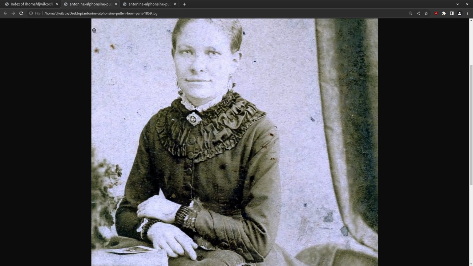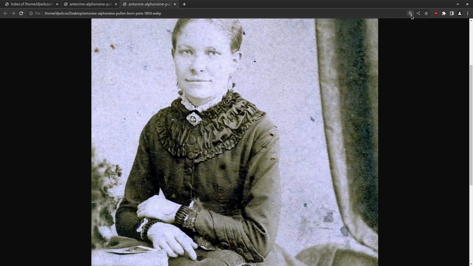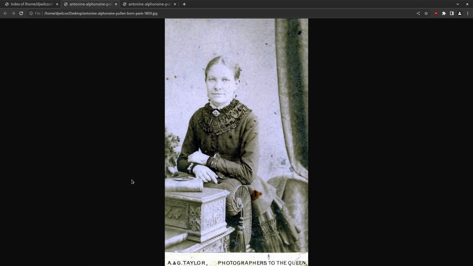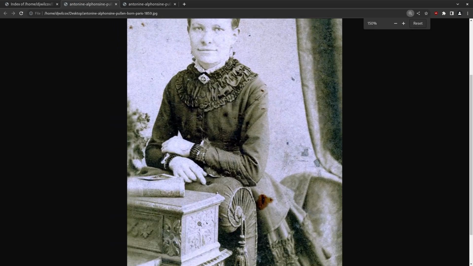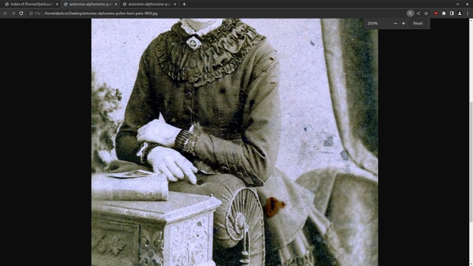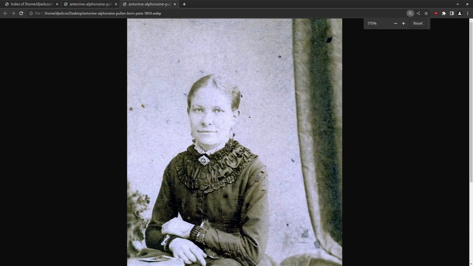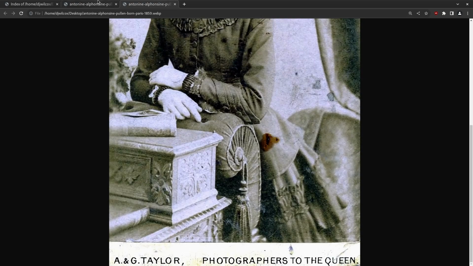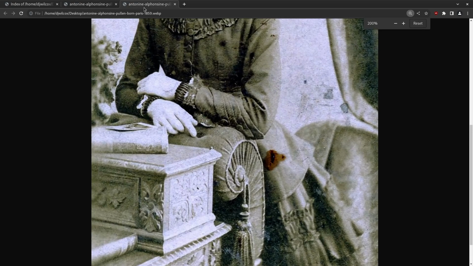So let's have a look at some of the other details. I'll just zoom back out on these. The other thing you can really notice is the carving on the box down here. So if I zoom in on the box and the material, this section down here, this is the original, and we just zoom into the same. I think that needs to be zoomed in one.